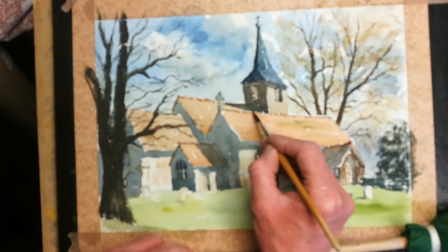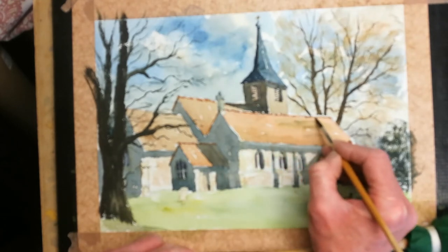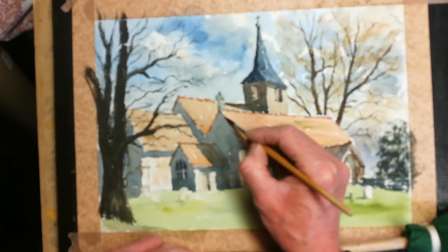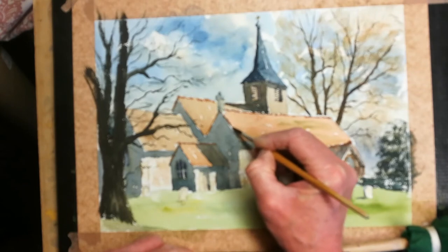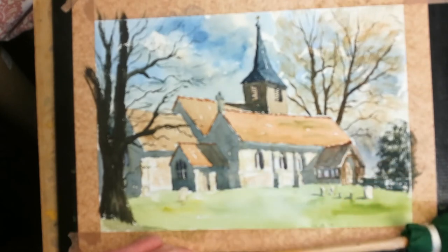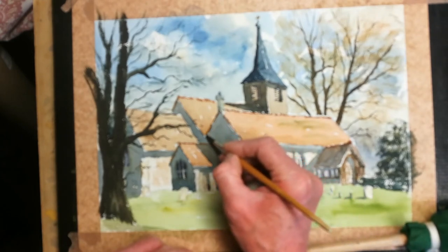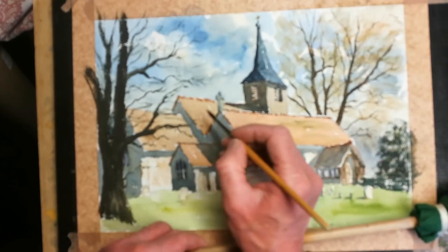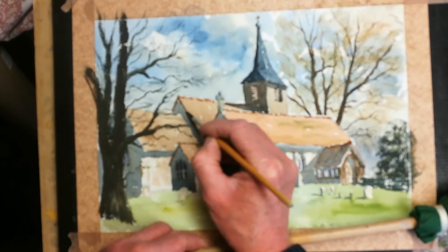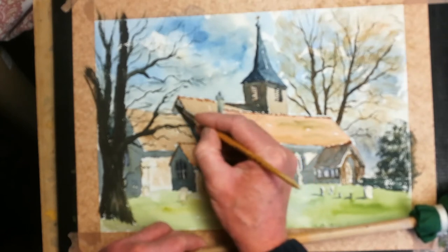with some little touches along the ridge tile, just to give an addition to that. There will be touches down the tiles, showing the thickness of the tiles there. And of course down there as well. Like that. We need to show these ones as well. Trying to get a feel of the day, really.